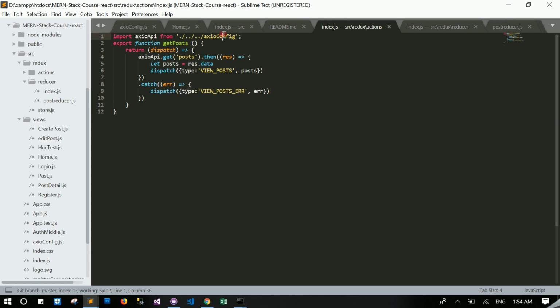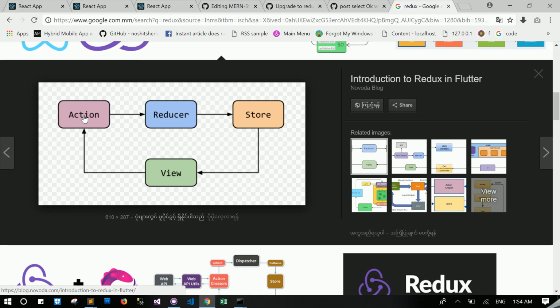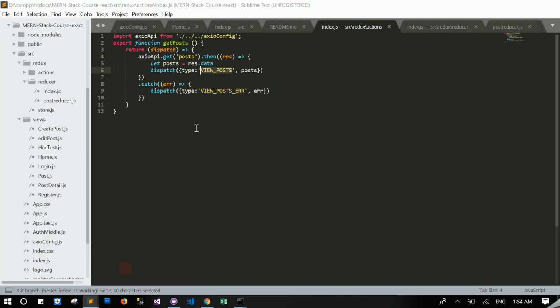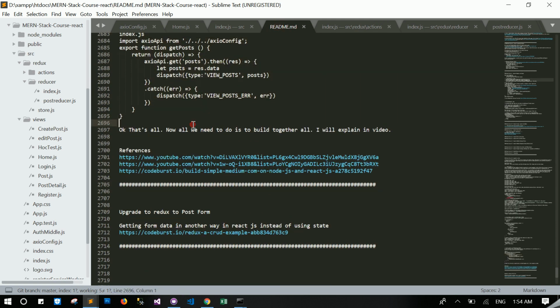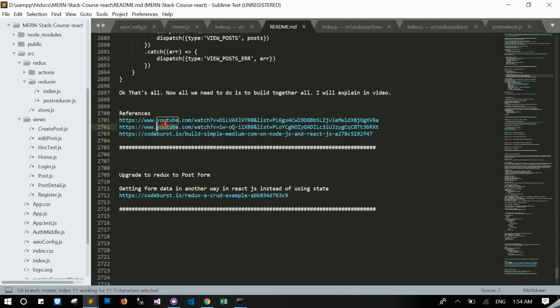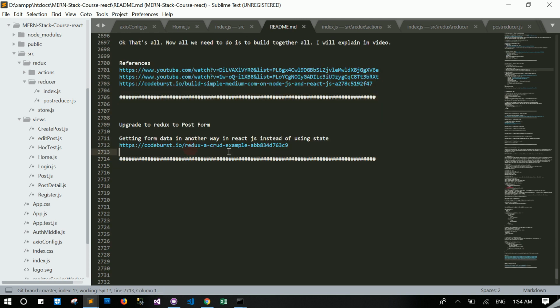Okay, it's really easy. We can import axios and this is the kind of get post, so we can get post and we need to pass it to the reducer. Like this, we need to pass the data and send it to the reducer, like this. Okay, and the catch, this is the kind of catch. Okay, whatever, and let's move to the next step. That's all. Okay, how easy these steps are.